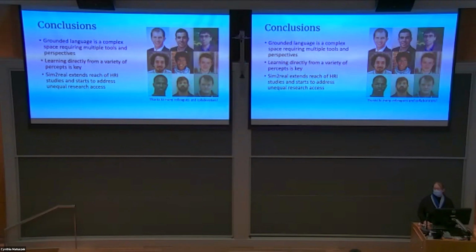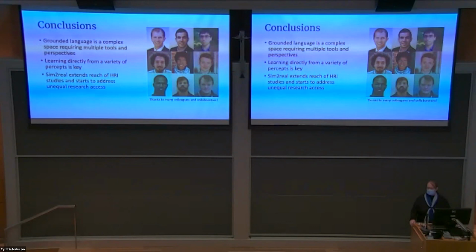In a follow-up to that, I had a question also when you were talking about swapping out avatars. Since you were saying that you could recreate the same system with different visual avatars, that would be a visual change and not an auditory change. So would you run the risk of implying that people who look different would sound the same?